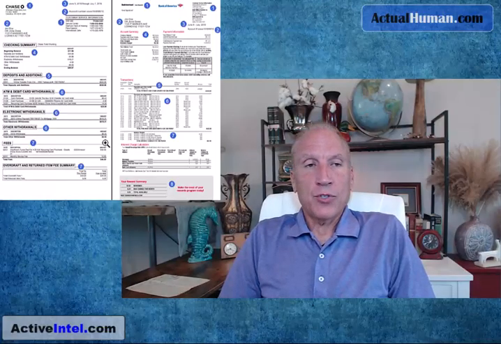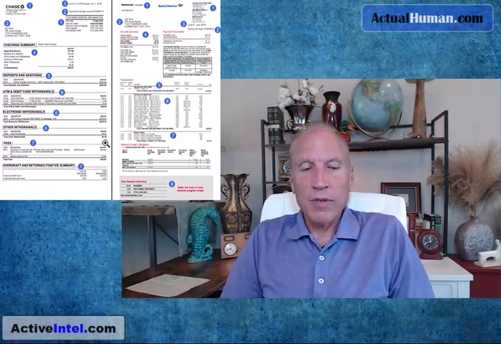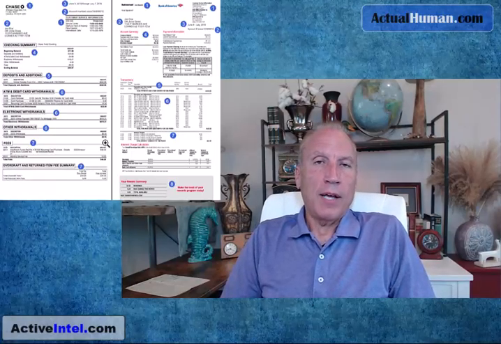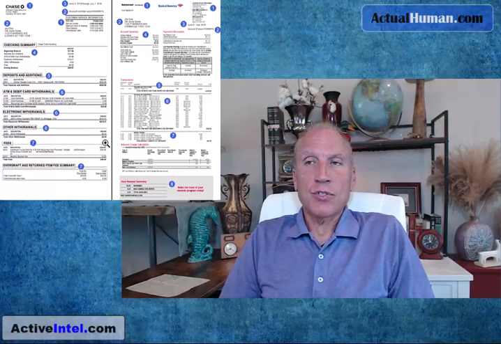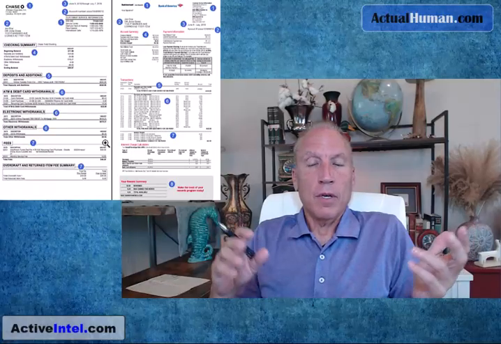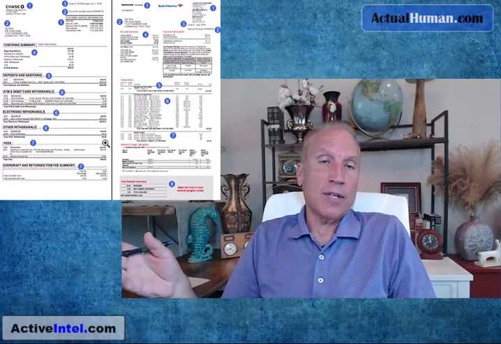There are also asset searches which, at the other end of the spectrum, do a deep dive. They spend hundreds of hours going through every last document, every last record, doing tracing. That could be an asset search. And there's everywhere in between. You will find asset searches online for $10, $20. You'll find asset searches online for $5,000 or $6,000.